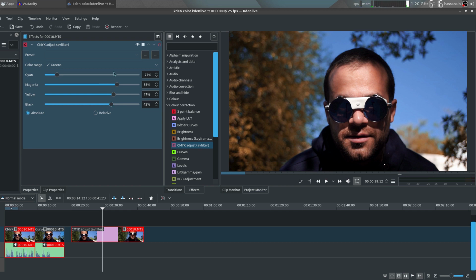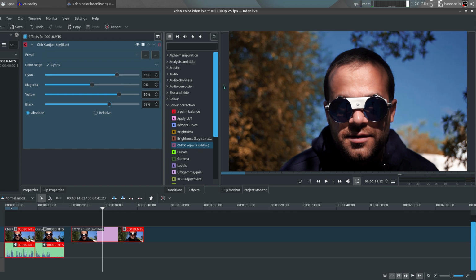So this is how you can manipulate the colors in Kdenlive, and of course you can play around and take your time by adjusting the colors accordingly, whatever affects the other. Go back and forth and try to always compare the before and the after to get your colors right.